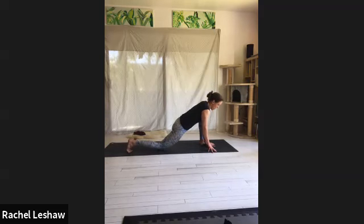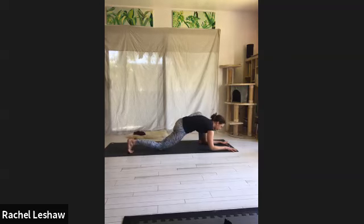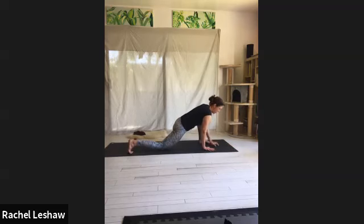Either stay there or lizard, hands inside. The foot just walks a little bit to the left so that you have space for that left hand or for that left forearm. Okay, into warrior two we go.